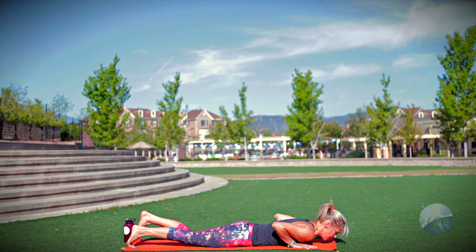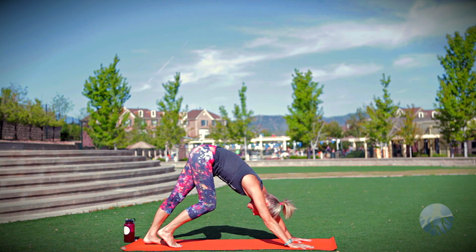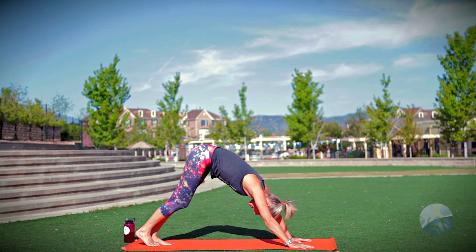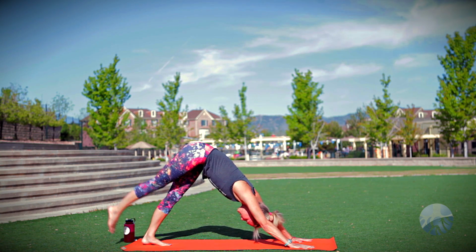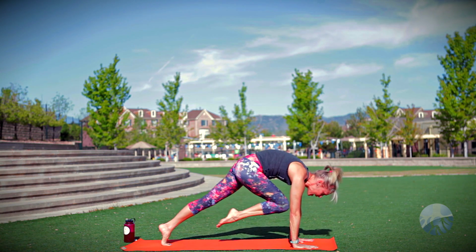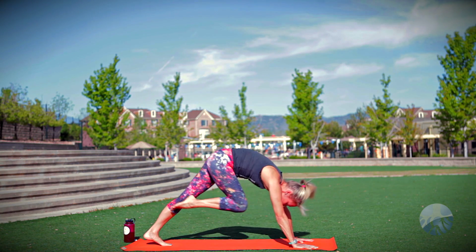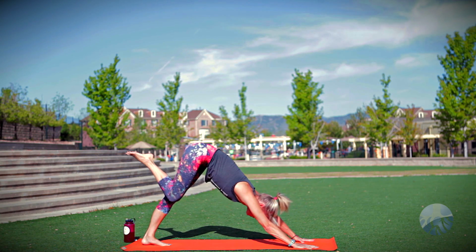Tuck the toes under, press up through tabletop or plank, and then come back to downward facing dog. Inhale here. Exhale. Inhale, right leg lifts. Exhale, bring right knee to the nose. Look past your hands. Inhale, right leg high. Exhale, knee to nose, step through.